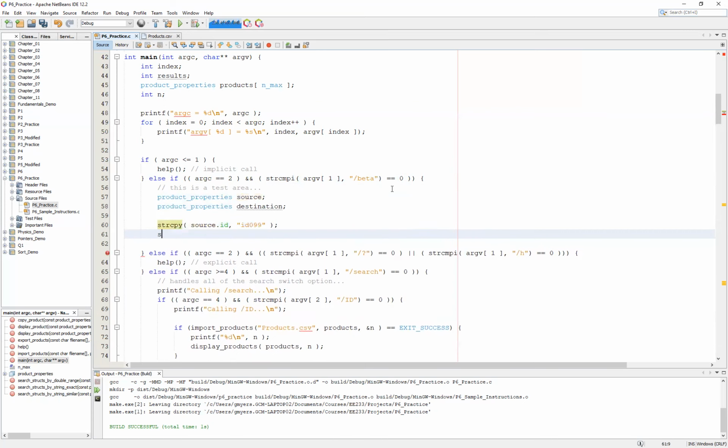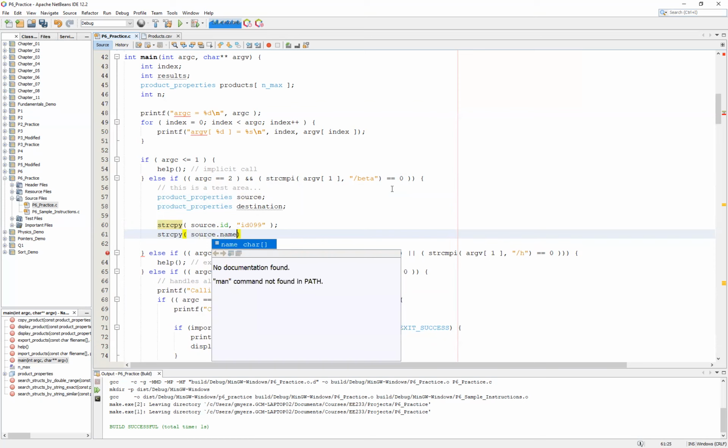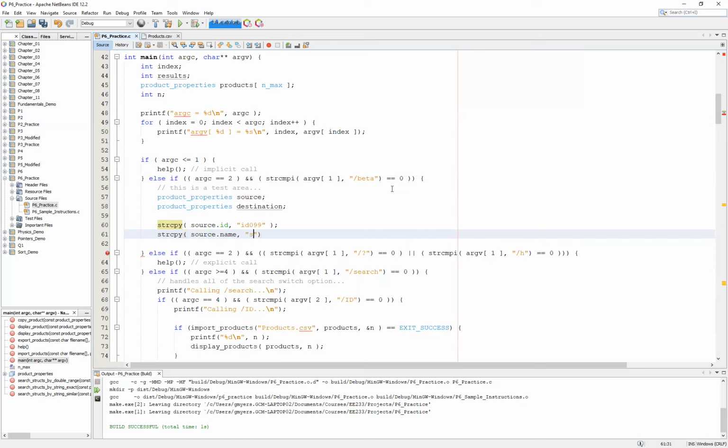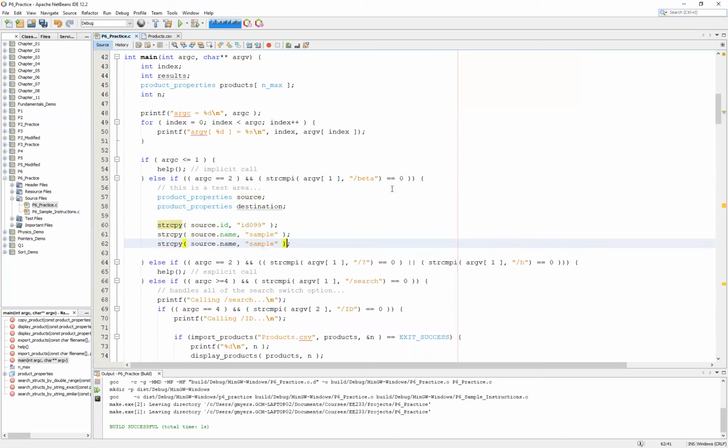I'm going to do the same thing using string copy for the name, and in this case, I'm just going to call it sample. For the type, why don't we put this in as a drink?